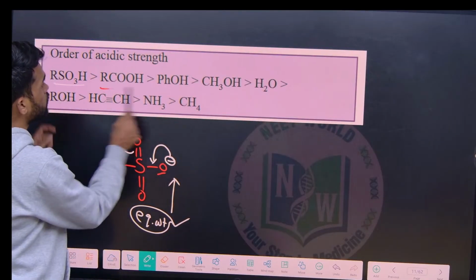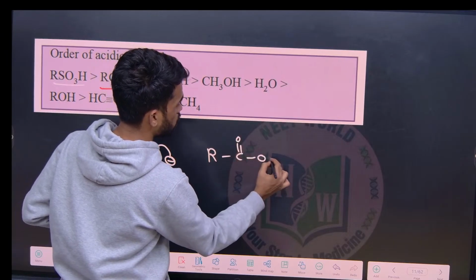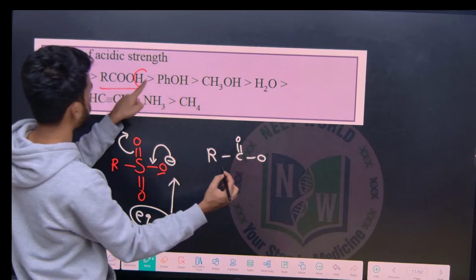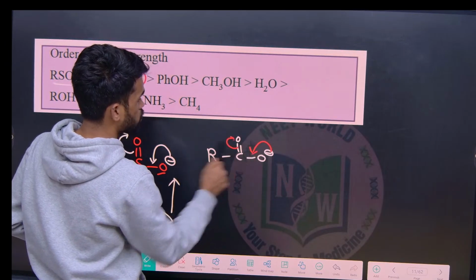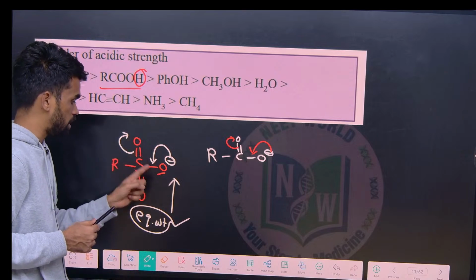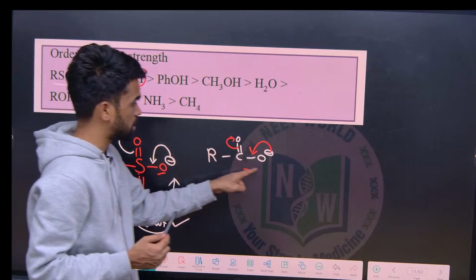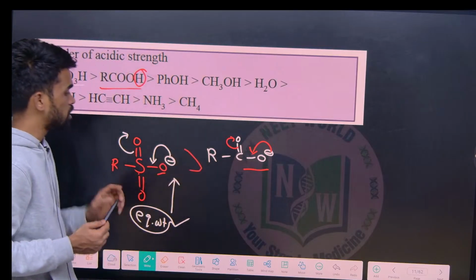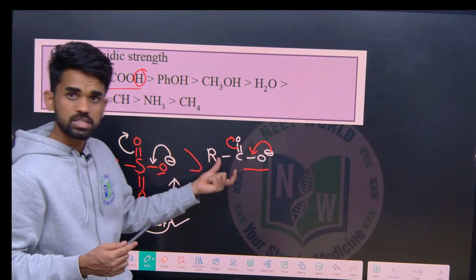Now look at here, carboxylic acid, RCOOH. Okay, after releasing this H plus from this carboxylic acid, you will get O minus. So now here also you have conjugation. This is between oxygen with this oxygen one time, and this side. There are 2 sides we have conjugations. Here only one side. So more the number of conjugation, more is the acidic nature. So sulfonic acid is more acidic than this carboxylic acid.